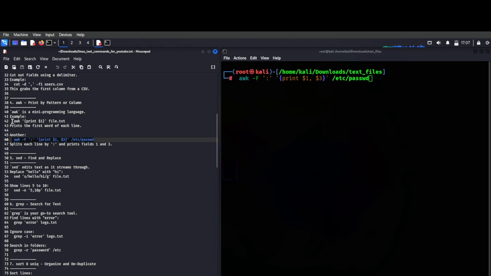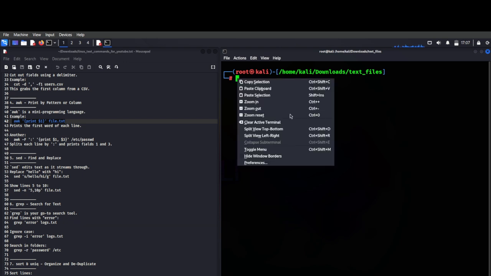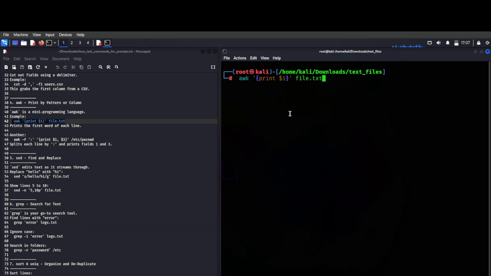You know what? Let's start off with this one. Prints the first word of each line. So this one's pretty straightforward, all right? So again, we're gonna use it against our poem file, and it's gonna print out the first word of every line. So poem.txt.